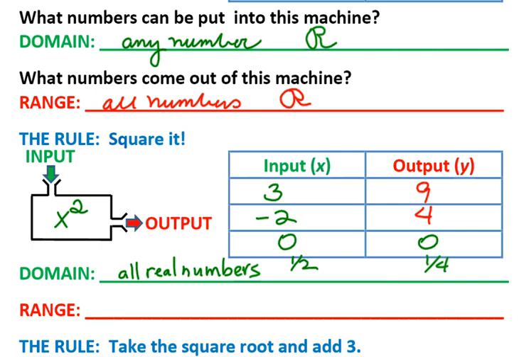So for our range, the description could be all positive numbers plus 0. We'll just say it's all positive numbers, 0. So output's y, so we're going to say that y is going to end up being greater than or equal to 0. We don't have any choice what happens, it just comes out. So the only numbers that are going to come out are 0 or positive. So we say that the output, which is y, is greater than or equal to 0.